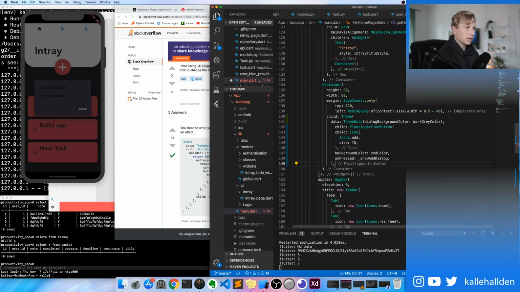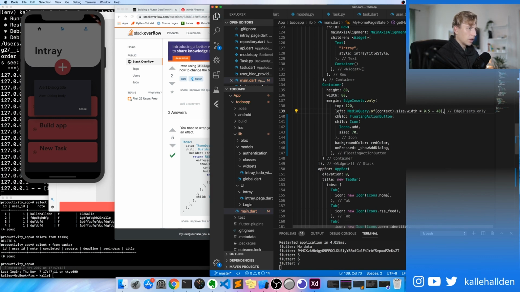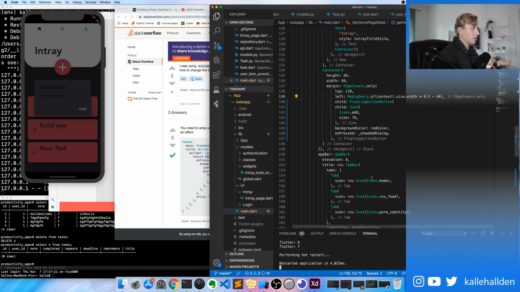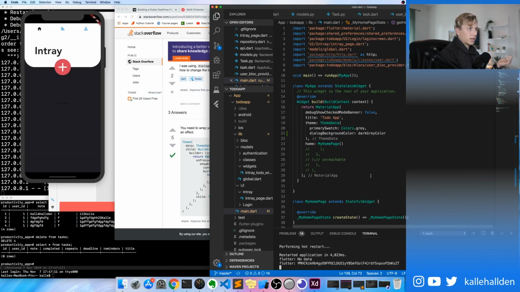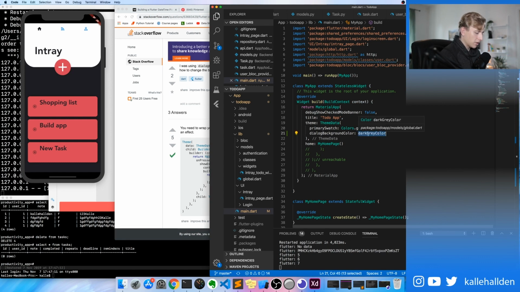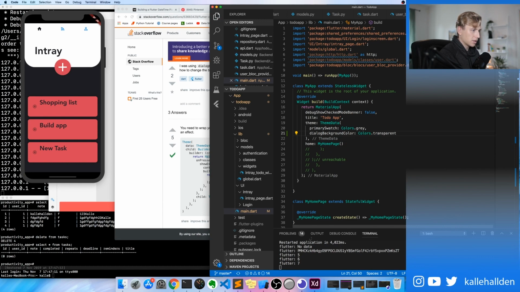Delete, and then delete that. All right. There we go. Now we can start actually designing this and making it look the way that it should. What if we do, actually we can do colors.transparent just to see what that looks like.